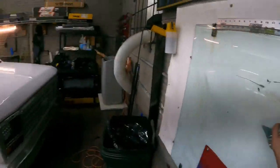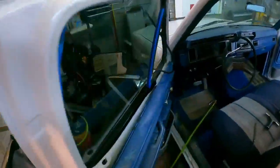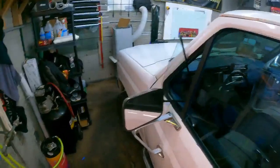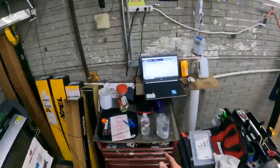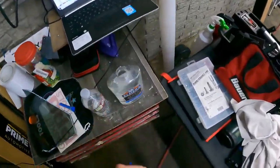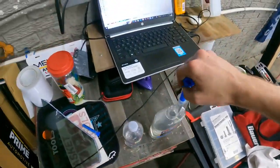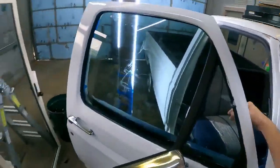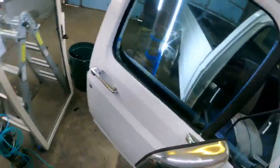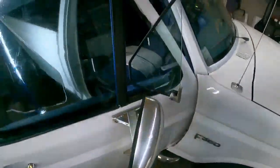Okay, so here's a cut. Always start with the passenger side, just in case. Let me get some glue. So this is clear Elmer's glue, and I just get it like you're a surgeon, you know, or a nurse, whatever, whoever does this. Always use the vehicle as a peel board if you can.